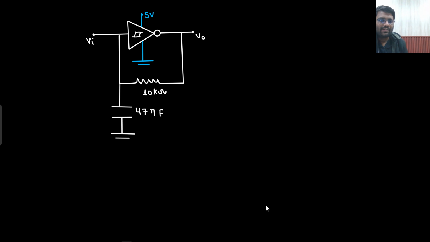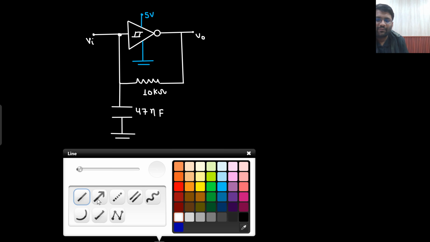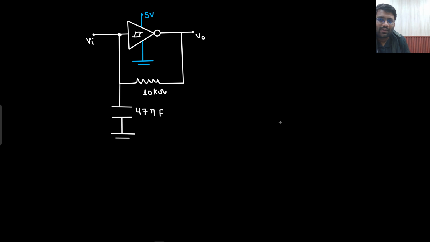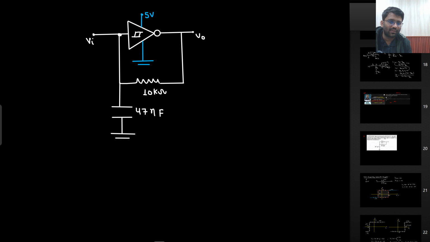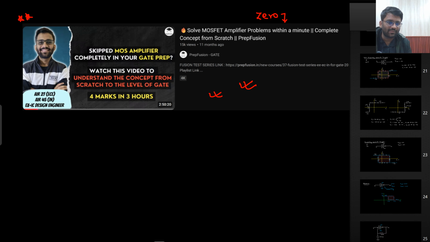Now let's see what will happen. What is the initial voltage across the capacitor? That is 0 volt, so this voltage initially at t equals 0. What we will do now is draw the V in waveform as well as the V out waveform. Both of the waveforms we will draw, but I will have to add a page which I am not having as of now. So what I can do is take up this page.